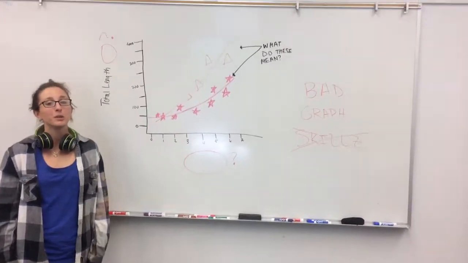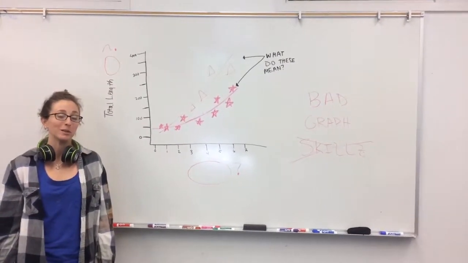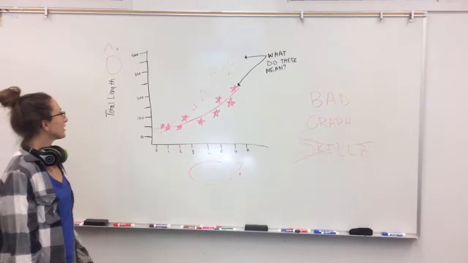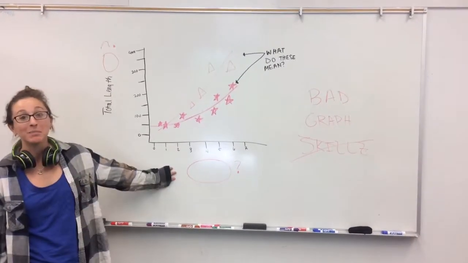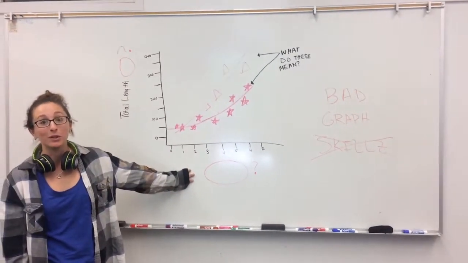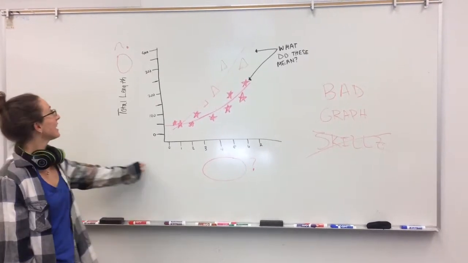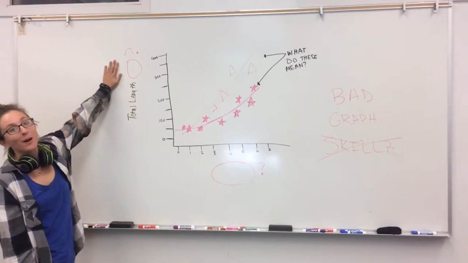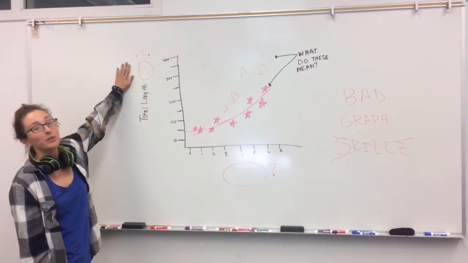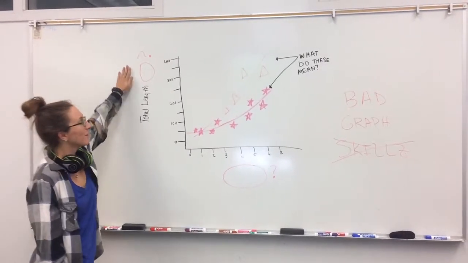This is what you should do if you don't want to get the full amount of points when you're presenting. First, you want to have a completely missing x-axis so that no one knows what it means at all. Second, leave off the units on your y-axis. This lets people not know exactly what you're talking about.